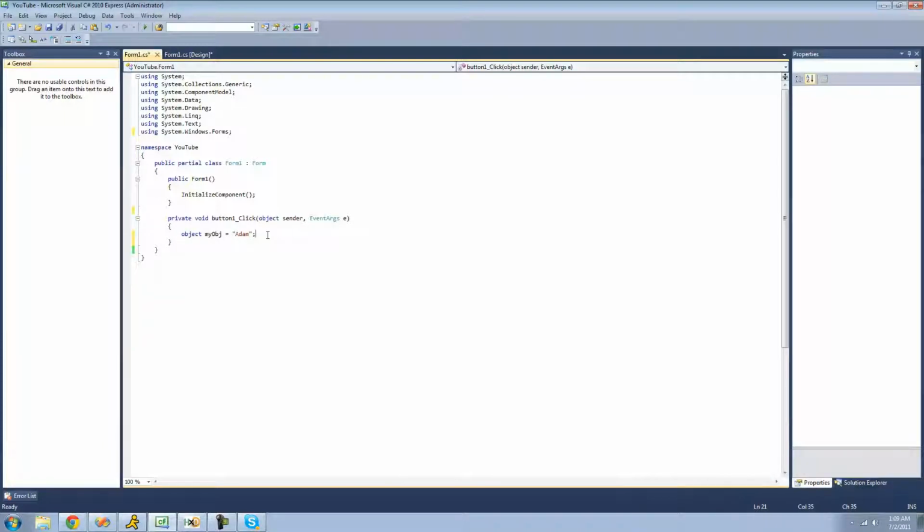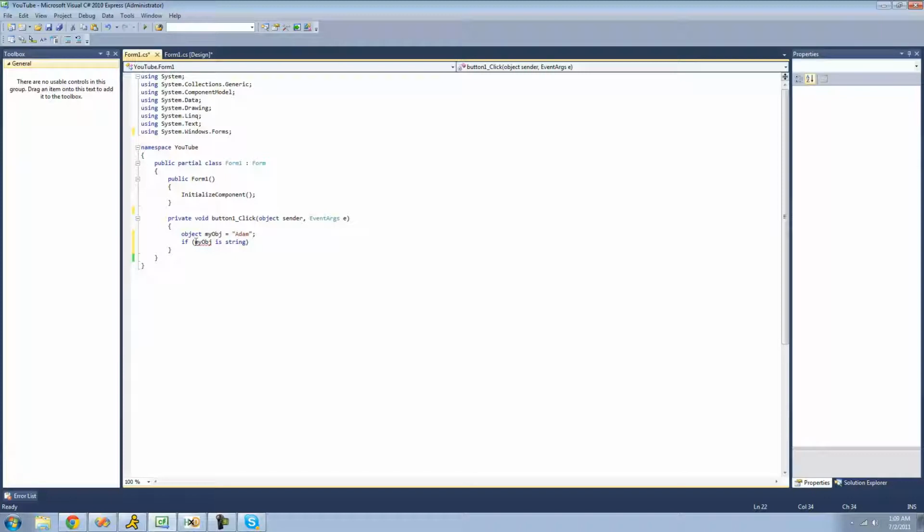All right, and now we're going to create an if statement to see what type of object this is. Since the object can be set equal to anything, like a subcategory of object would be like a string right here. So we can check to see if this is a string, and in order to do that, we're just going to type if, and then object, or whatever you call your object, and is, and then a string.